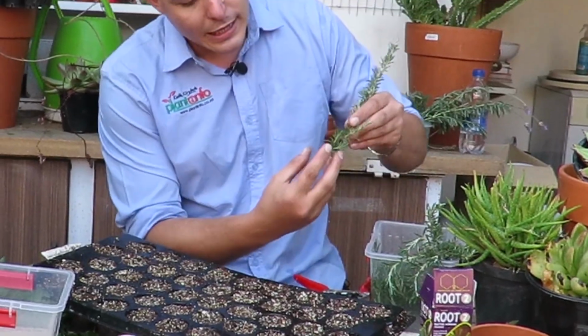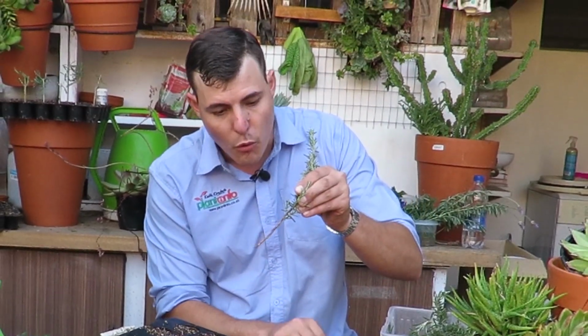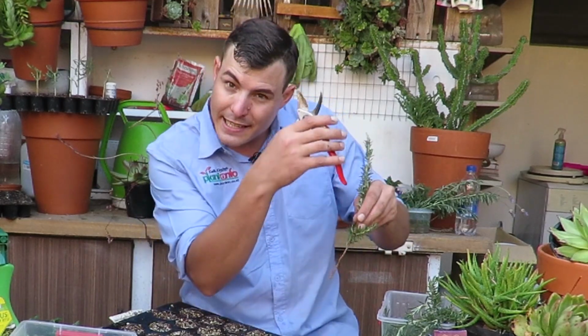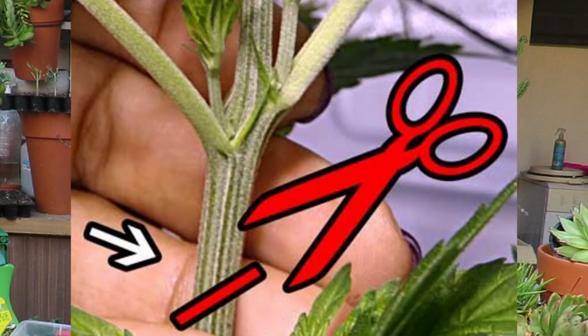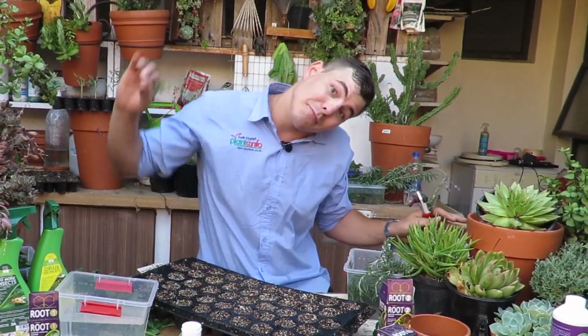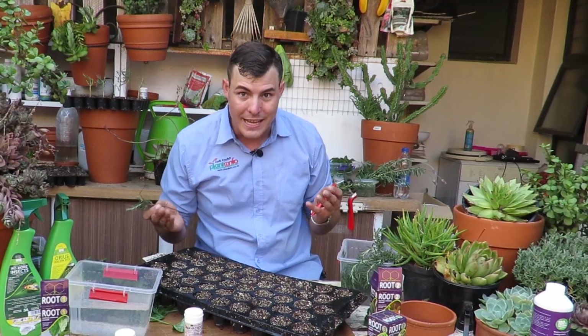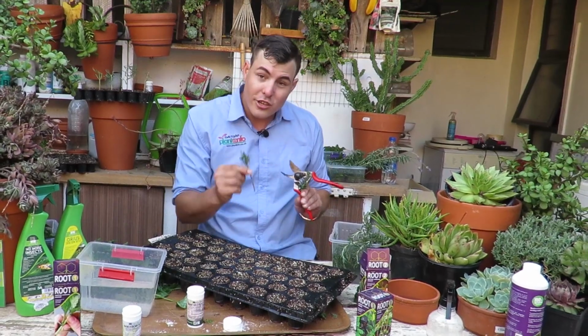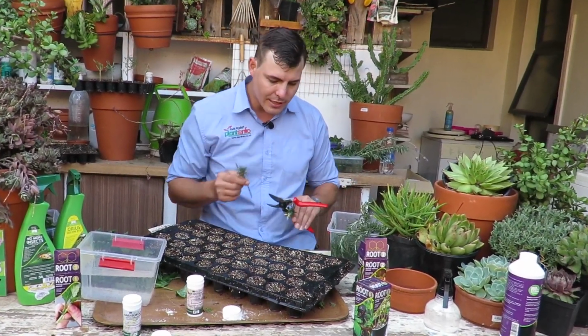Okay, so clean the bottom half of your cutting, right? And then a tip with hardwood cuttings or semi-hardwood cuttings, it works for both, is to cut the bottom or the top of your cutting at a slant. And the reason for that is, in many cases, once you've cut the plant, although this one quite clearly indicates that's the top, in many cases, if your cuttings are lying around, you'll lose track of which side is the top and which side is the bottom of your cutting. And you end up planting the oak on its head, and of course nothing comes from that. Right, so make very sure you cut the top at an angle or the bottom, just so you know which side is the top or bottom of your cutting. Okay, just a little tip there.